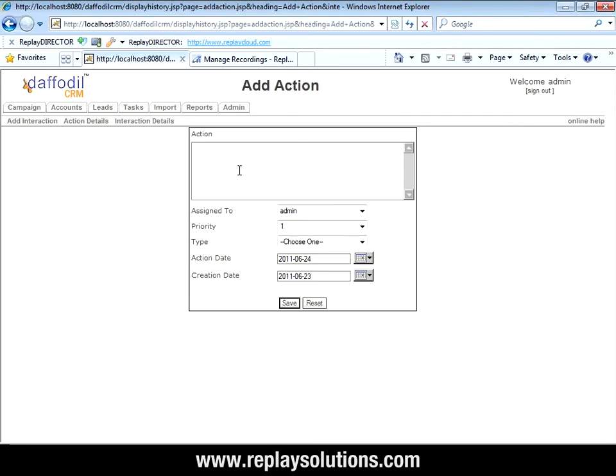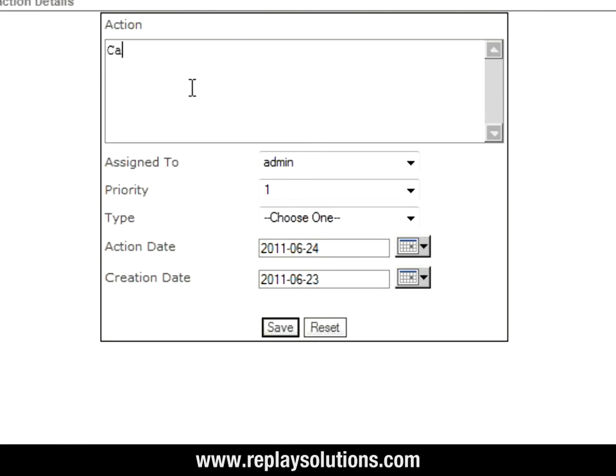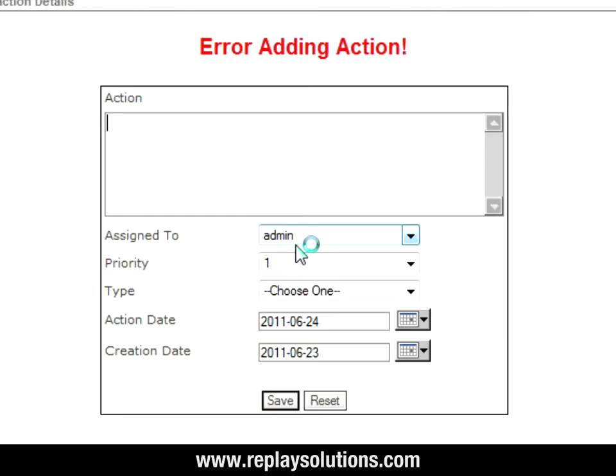If I wanted to add an action to a particular account, well, call the customer, add this guy in. So here's an example where we have an action that a user wants to do, and boom, I've got this problem. It says error adding action. So if I'm the end user, I'm pretty upset right now. I don't understand why that happened, and maybe there's some log files in the back end, what have you. But if I'm the end user, I'm just going to file a defect or a trouble ticket or call support and say, I've got this error on my screen.